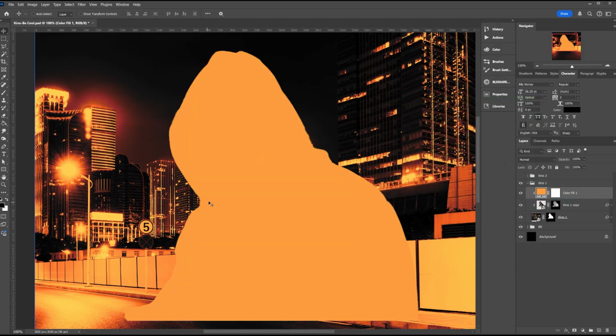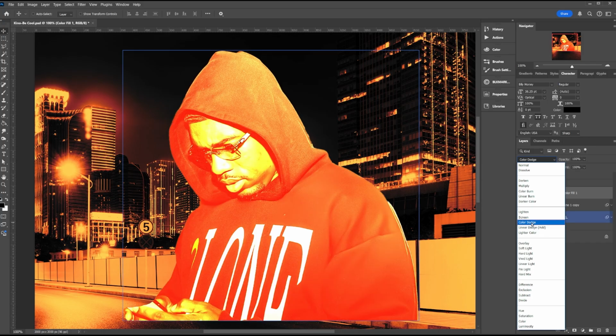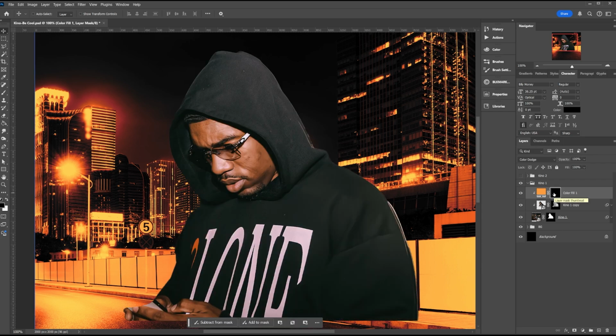Now with this, I kind of just want to keep it how it is. You can do linear dodge, so it can give you a lighter type of color. As you can see, color dodge works too. We're gonna just rock with the color dodge. Set this layer to color dodge. Gonna go ahead and invert this.